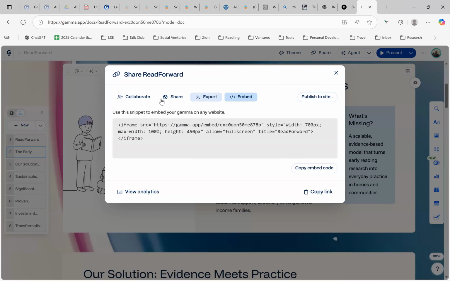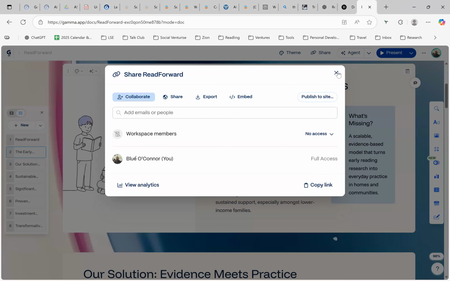Quite often I download it for PowerPoint if I've got to use it locally on a laptop. Then that's when you can tweak it, fine tune it. But for me, I use it as a tool to take it away from the prompt and what I'd like to do. Even if I just give it all the information, this is what I need to do, this is who I'm presenting to, it just helps me. Just like you did, Blue. It's like, oh, I know I don't like that, but it takes it away from the blank page, and it helps you understand what you don't want to say. Yeah, I love it for that.